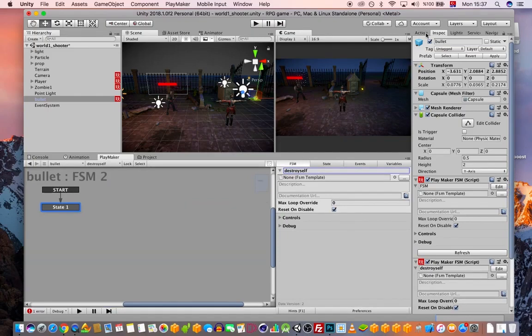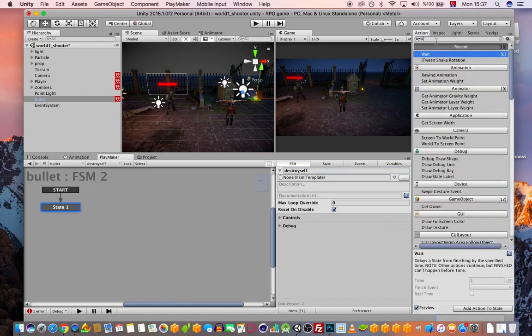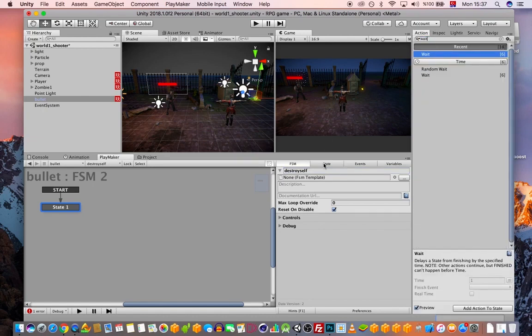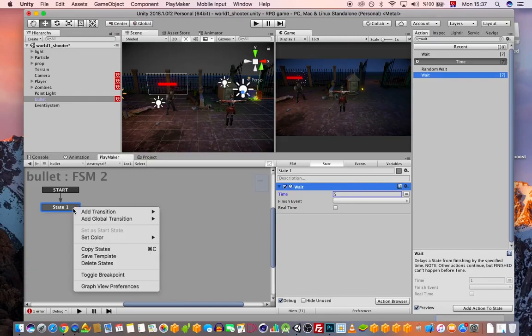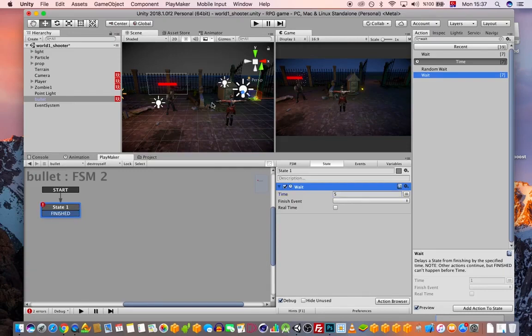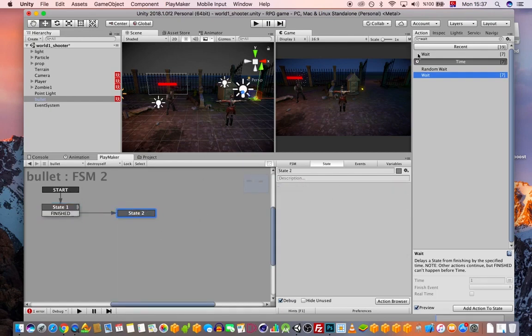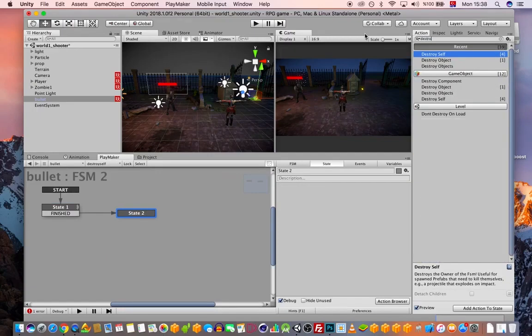I want to destroy this after a wait of maybe 5 seconds. So during the game, 1, 2, 3, 4, yeah, let's say 5 seconds. I want these bullets, no matter what, to destroy themselves after 5 seconds. They will be out anyway in 5 seconds, but I'm just giving some more time.